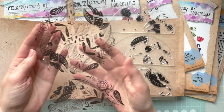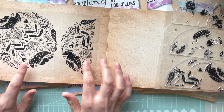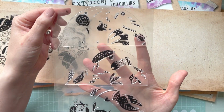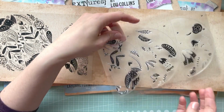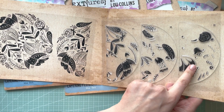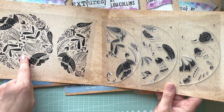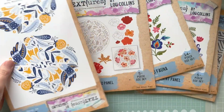To help you with that, we've got this acetate sheet to help you with layering the stamps. But to be honest, I didn't use it at all. I just went for it. They've got letters A, B and C, so you use the A stamp first, then B, and then C, and you will create one half of that circle, and then you do the same on the other half. Let me actually show you what I created with this stamp.